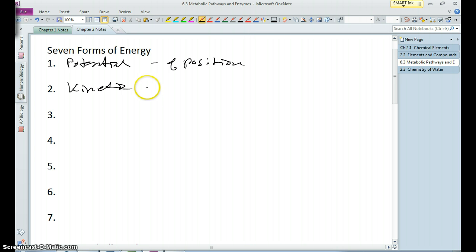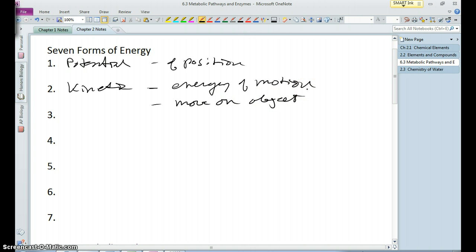Now, kinetic energy, sometimes we describe it as the energy of motion, or you can think about it as the amount of energy it takes to move an object. Okay? And these two together comprise what can be thought of as mechanical energy. So it's the sum of the positional energy and the energy of motion. It's these things together. Okay.